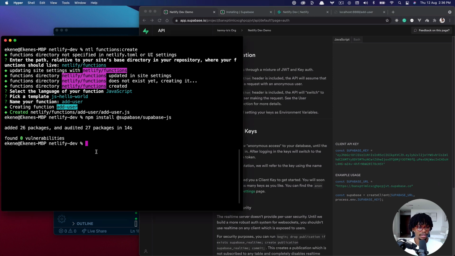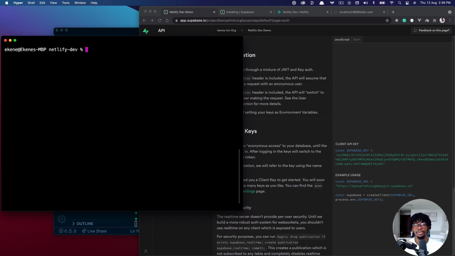So the good thing is, working with this will also give me the opportunity to show you how to set environment variables from Netlify Dev. Ordinarily, if you're working with serverless functions like this and you want to protect your details, like secret keys and API keys, what you would ordinarily do is create a .env file and put all the variables there. But that also means that when you deploy your site, or even before you deploy your site, you have to set the same environment variables on your Netlify dashboard so that it's in sync and your site can work properly.